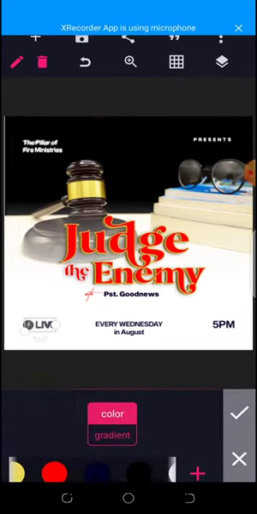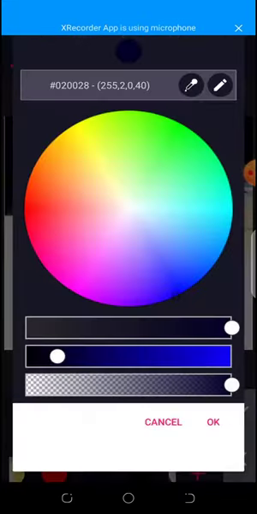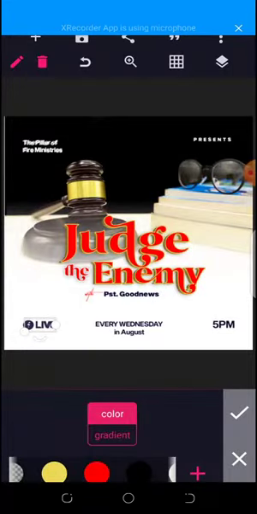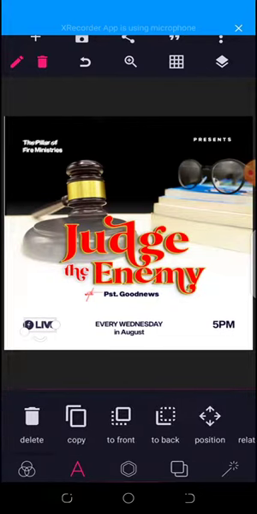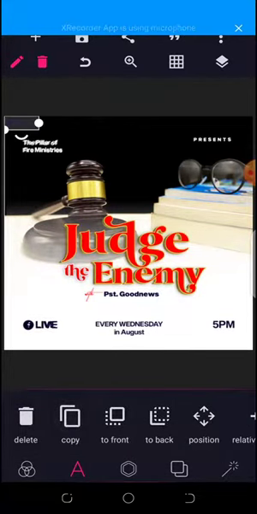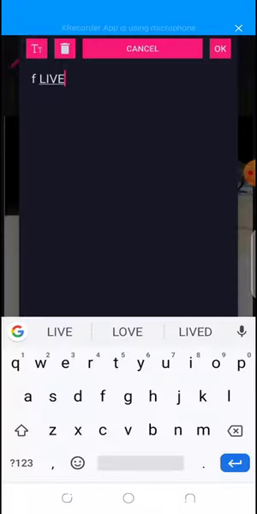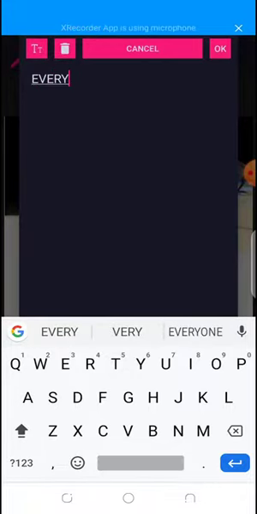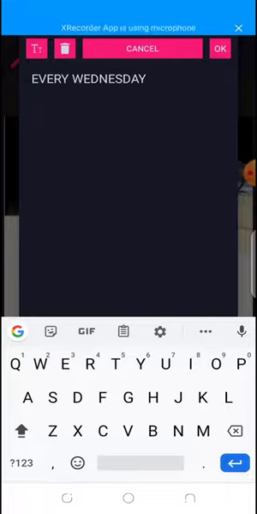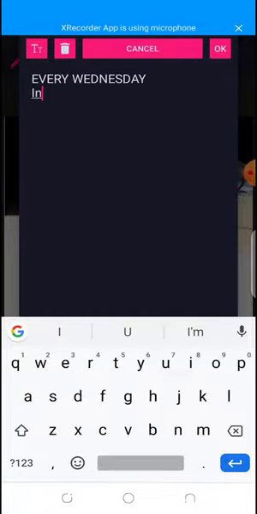The color I use is this kind of blue. This is blue 020028. That's the blue I use. So I'm going to duplicate this last one and then make it Every Wednesday, In August.